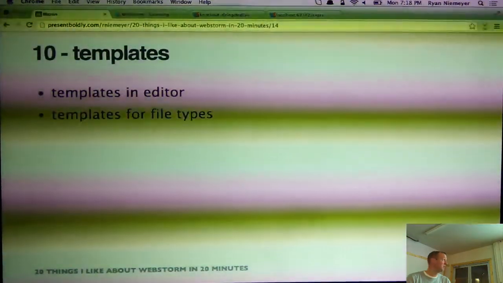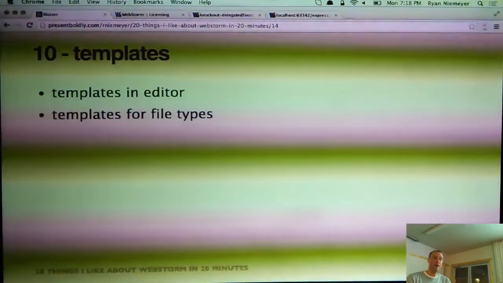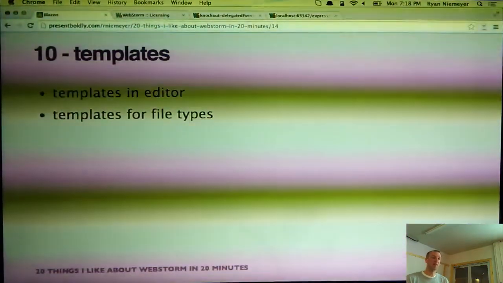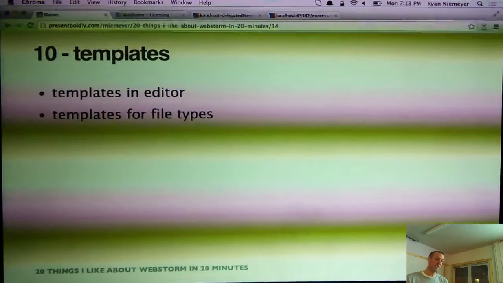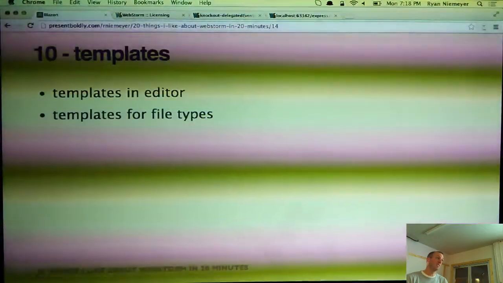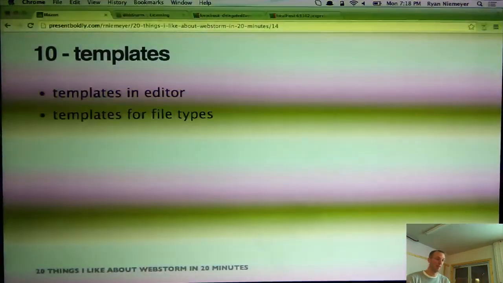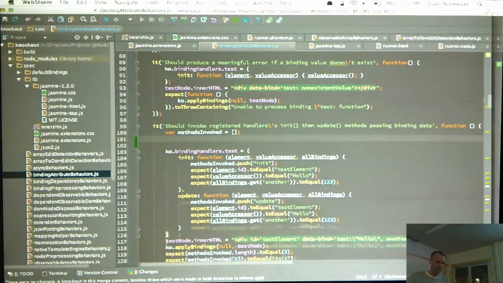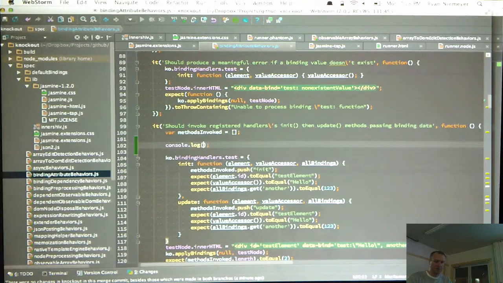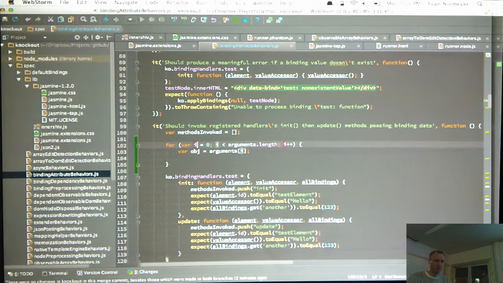Templates. It has the ability to do both macro style templating, so while you type certain characters, it'll fill in a macro, or you can actually create files that are templates. So when I say I want to add a new file, I can pick from a templated version of it. For example, in JavaScript, I have one called log that'll do a console.log, and it'll put the cursor right where I can start typing. There's some other built-in ones, like an iterator one. It'll do a for loop. It'll actually jump me to that variable where I can name it if I want, and as I tap through it, it'll put me on each of the variable names.